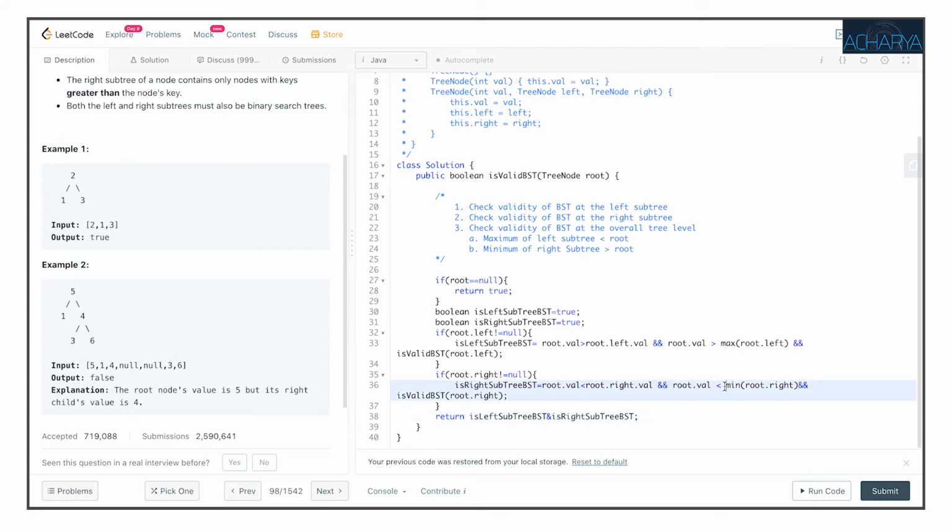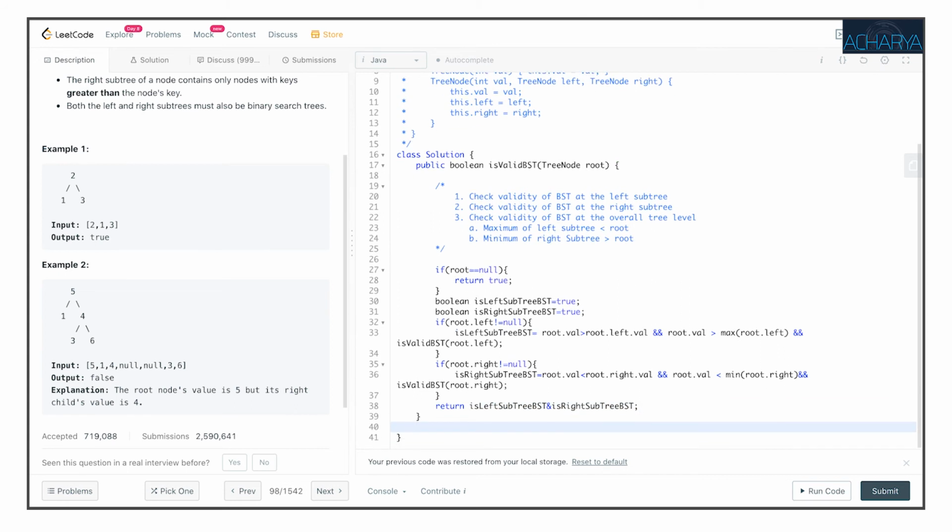A lot of people will miss this condition: we need to validate not only at the root level, but make sure that the min and max on the right and left subtrees follow the property of BST. So now let's write how to get the minimum value in the BST for the right subtree, and the maximum value in case of the left subtree.